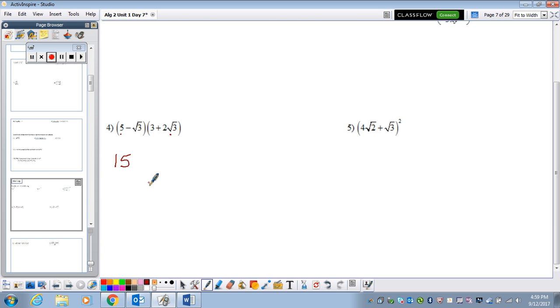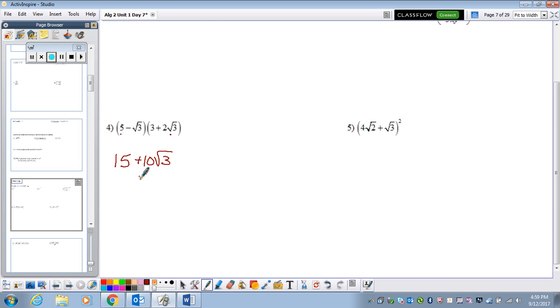The things on the outside of the radical are multiplied together. The things on the inside of the radical are multiplied together. So 5 times 2 is a positive 10. And then there's no radical in the first term, but there is in the second term, so you simply have square root of 3.